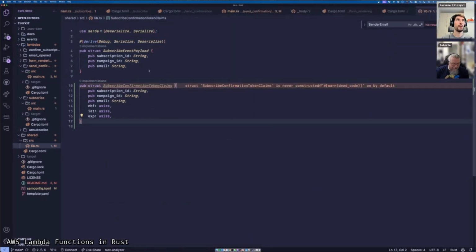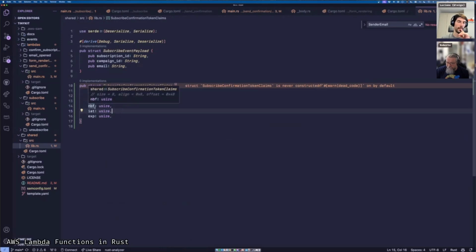What is NBF? Not before. To be honest, it's not mandatory. Generally, either you use the issued-at or the not before. Do we need the not before? Why we should? It's basically to put a boundary on both sides of the time. So you generally put it at the same time as issued-at. I'm not sure, just the different libraries might validate these two differently. So generally, I include both just in case.